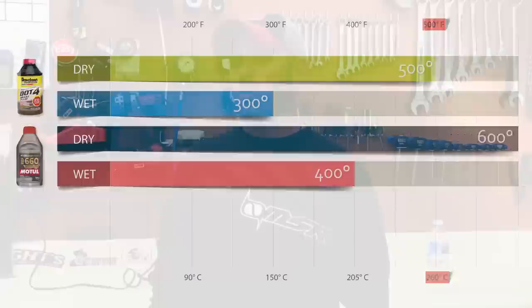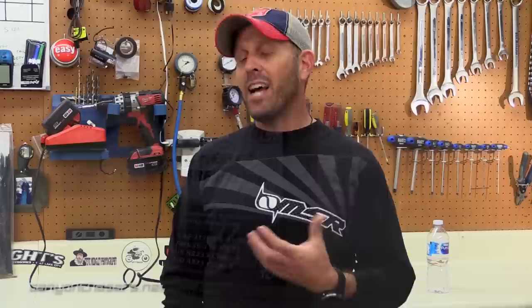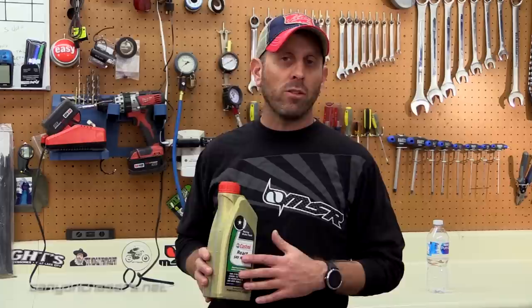So what we need to solve this problem is some very expensive brake fluid — a single bottle costs about $70. Castrol React SRF Racing Fluid. Yes, it's spendy by comparison. The biggest issue is that as motorcyclists, we usually buy the smallest bottle we can get away with, because even an open bottle sitting on the shelf will absorb moisture just from the air. This high-quality racing brake fluid is about $20 for a half a liter, while the Castrol is a full liter at $70. If you have several motorcycles or friends that ride, we recommend maximizing the bottle by flushing the brakes on as many motorcycles as you can get your hands on.